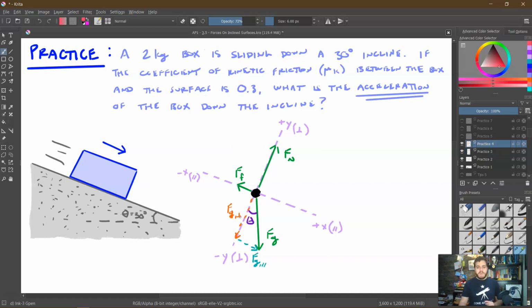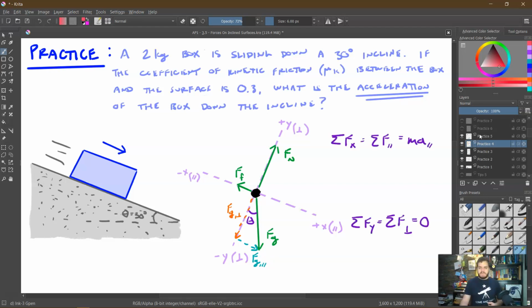Now, what is important is that we also find the components of FG perpendicular and FG parallel. If we know it is accelerating down the ramp, then in the vertical dimension, and by vertical I mean perpendicular to the ramp, Fn must balance the perpendicular component of gravity. But in the accelerating direction, Ff cannot balance the parallel component of gravity. In fact, the parallel component of gravity should be bigger.